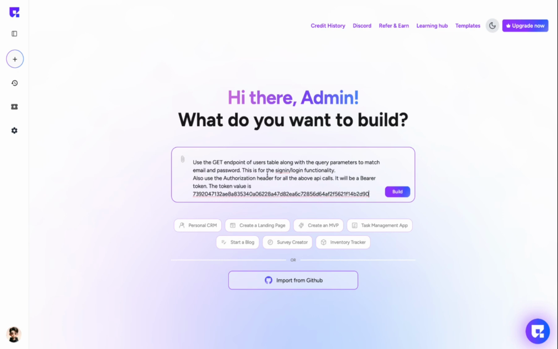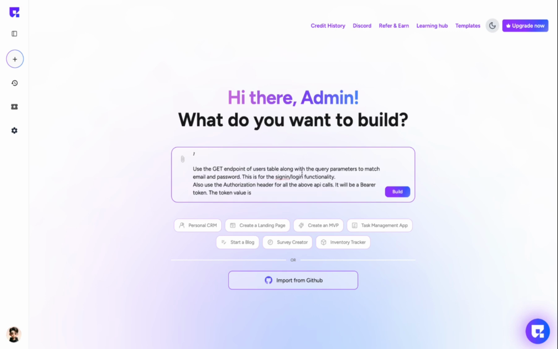Let me tell you, I'm just providing these values directly to Greta. When you're going to actually create a production level application, you need to create some kind of env files. Those are called environment files, which prevent the exposure of these confidential details over the browser. So you can have env files, the environment files, or any other code or encrypted files which will store these details for you and just call those values for you.